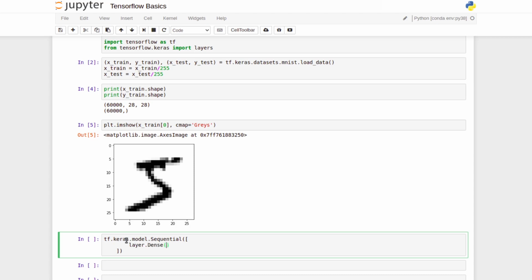For this very simple model, we actually only really need one layer, and we're going to use what's called a dense layer and give it a few important arguments. A dense layer is one where we have a fully connected, or dense, set of connections, that is, this full-blown linear transformation that takes all the values of the input and uses them in linear combination to get all the values for the output. This first number here denotes how many nodes are in the network in that sense, or simply the length of the vector it is producing. So we're going to have some image of pixels coming in, and we're going to have 10 values come out.